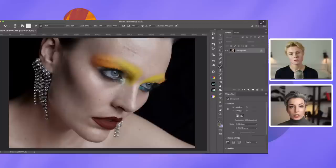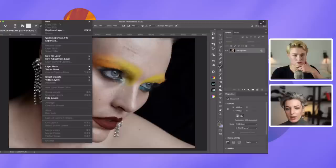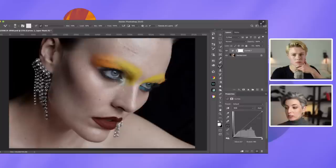So the first thing we will do is add a new curves adjustment. So I'm going to come up to my layer and I'm going to go down to new adjustment layer and select curves. So I'm going to press OK. So over here in our curves adjustment, what the curve is representing is the tonal range of our image. So down in the left corner, we have the darker areas of our photos. In the middle, we have the midtones. And in the top right, we have the brighter areas and the highlights.